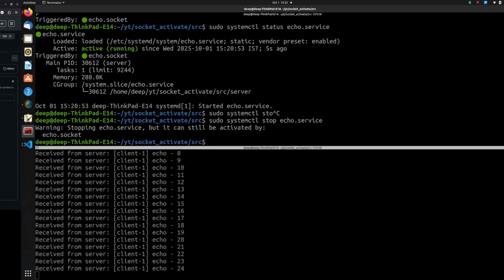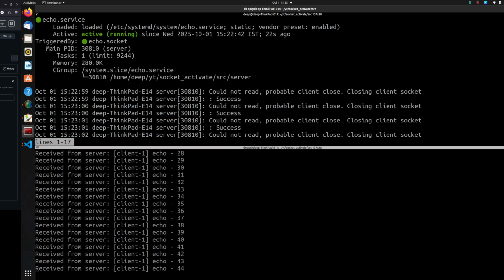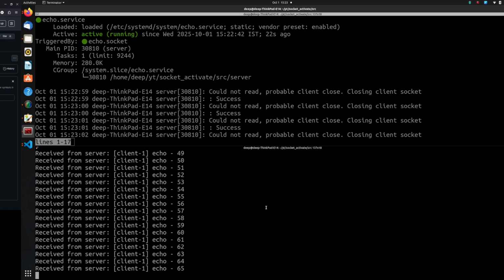And why does it work fine? See, there is no discontinuity in what we are getting. We just stopped the service. If I see it again, it's working. It's still up, because the moment the next connection was made after I stopped the server, the systemd socket got that connection, and immediately it started the server back up. And that's the beauty of systemd socket activation.